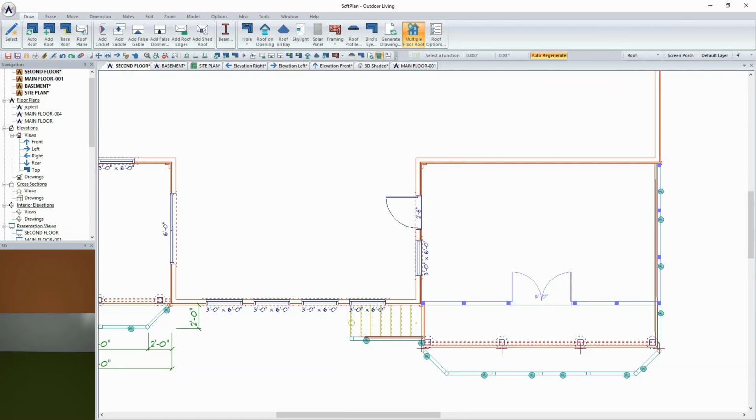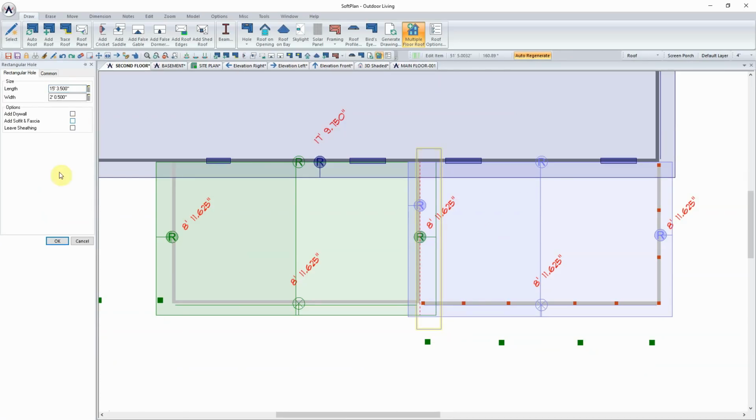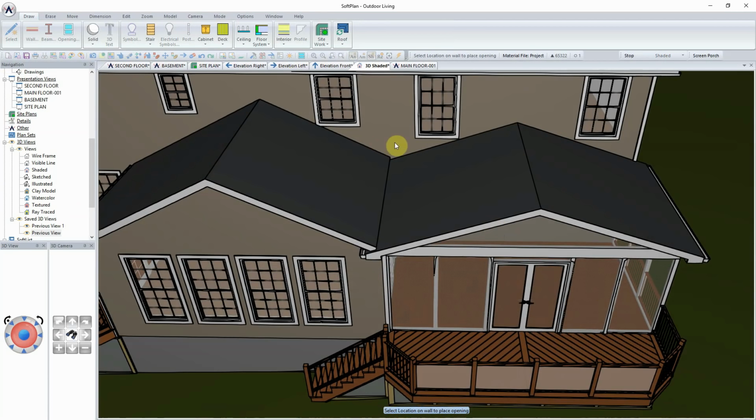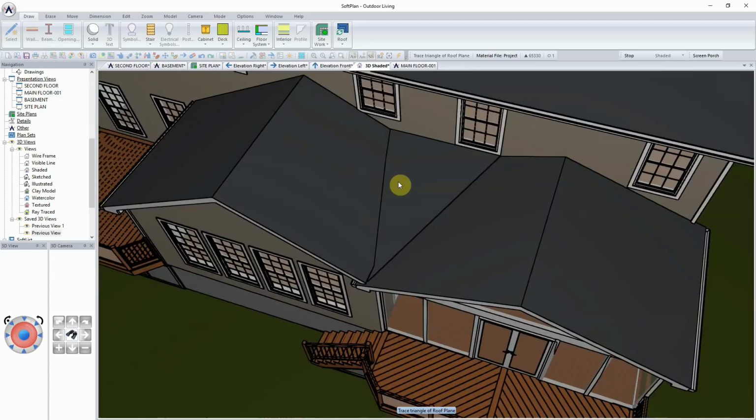Inside the second floor plan, I can edit this hole, and I'm going to remove any fascia and soffit from it as well. It still sets us up for an issue with runoff. So what I'm going to do here is come in through draw, select roof, and select the command called roof plane. When I click this, I'm going to position my cursor where I want the roof plane to start, and I'm now going to trace this from one roof to the other. Then I will expand this all the way down to where I want the roof plane placed, and you will see that at this stage it places this in.